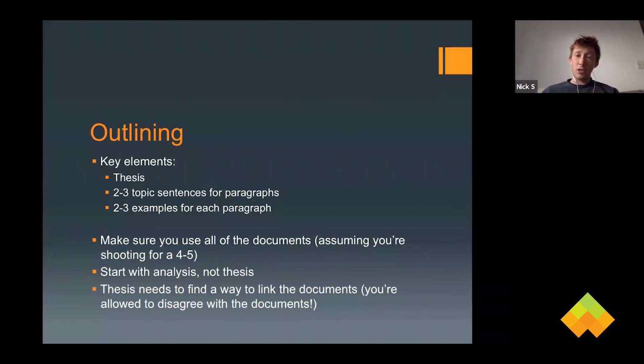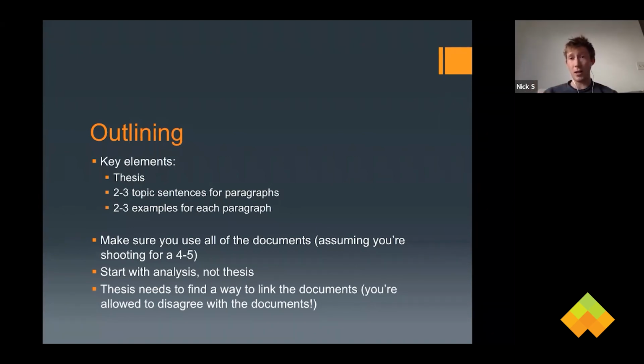So keep in mind that, like I say at the end, you are allowed to disagree with the documents. You just have to say why you disagree. You have to analyze maybe how the point of view is biased, right? Or maybe how the audience of it is a group that's not really representative of what the larger principle that the document represents. It's okay to say why a document does not ultimately make a strong enough point about your thesis, or why it's ultimately less important than other things.